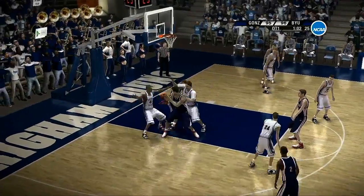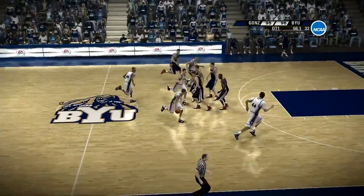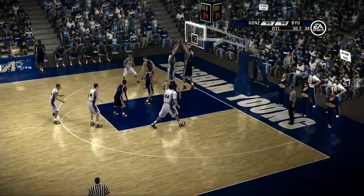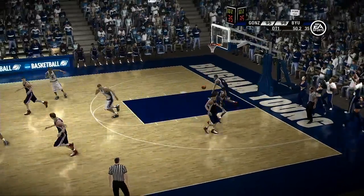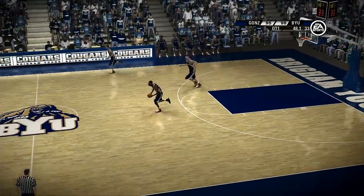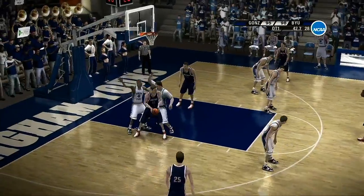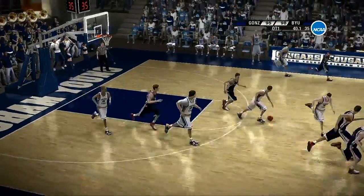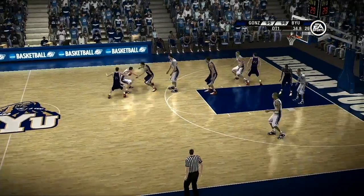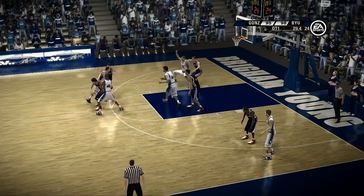There's a double team waiting there. Strips the ball. Goes up for two. Can't get the shot to drop. It's a three-point deficit. And that can change in a matter of seconds, baby. Hold on. On the dribble, gives it up. This whole team that's on the floor is quick. But so's the defense, and they do a nice job. Moving it around the perimeter.